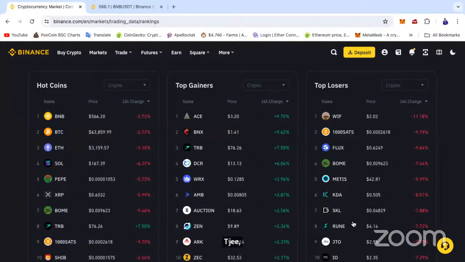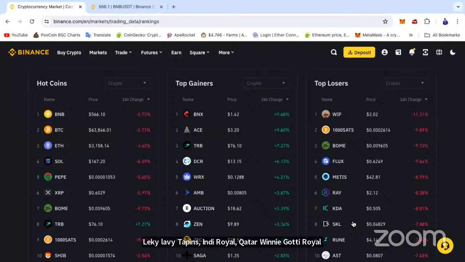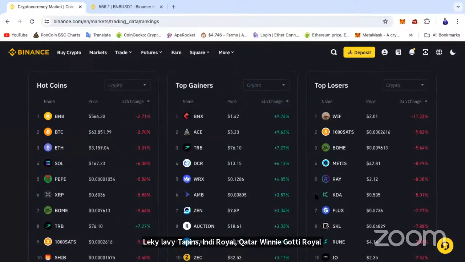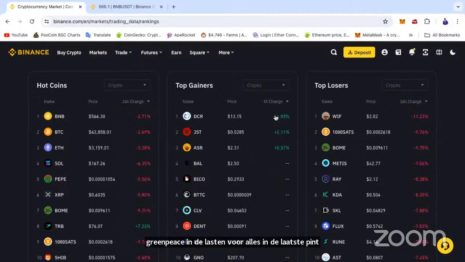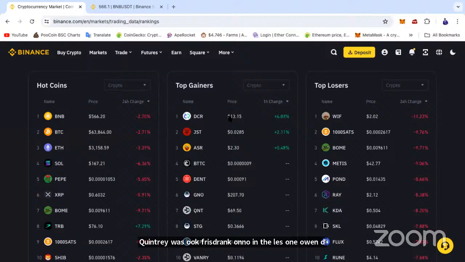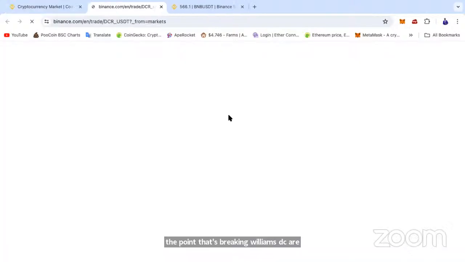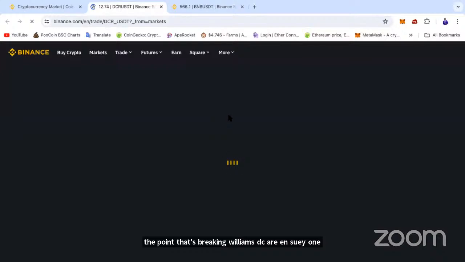Like it happens in your Royal Q account, it will give you coins that are doing poorly in percentage in the last 24 hours, and coins that are doing well in percentage. So, for example, in the last 1 hour, the coin that is doing well is DCR. And so I want to analyze DCR. So I will tap on DCR, and the trade of DCR will open up.